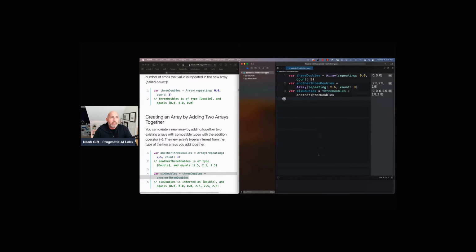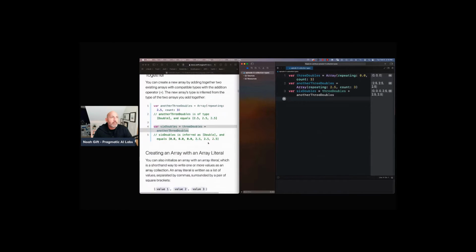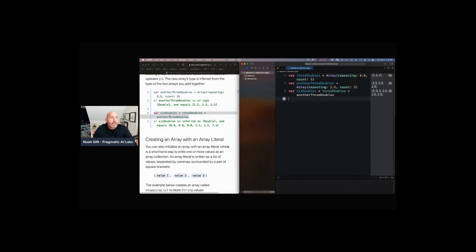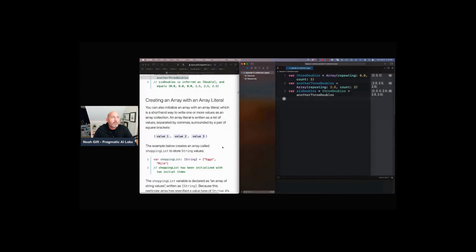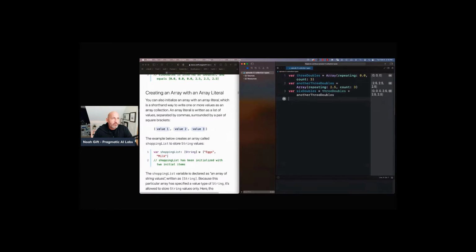Again, you can do a similar thing in Python, merging lists together. You can create an array with an array literal as well. This is basically a shorthand way to create an array.